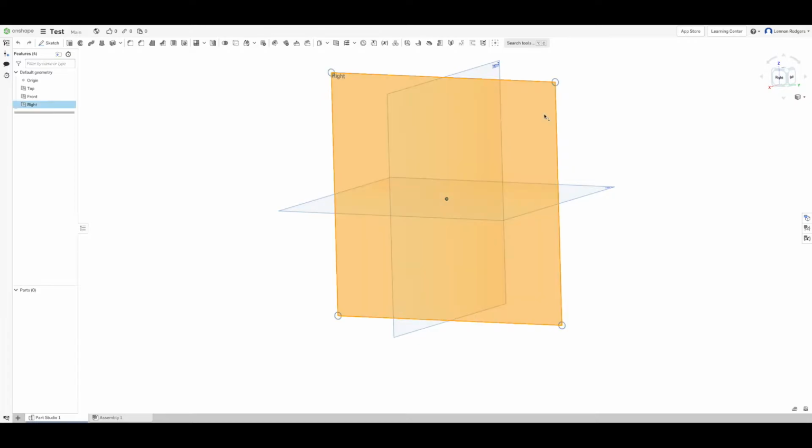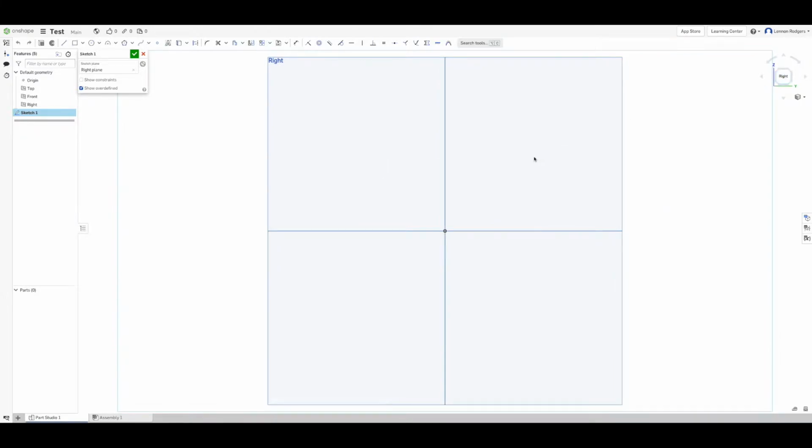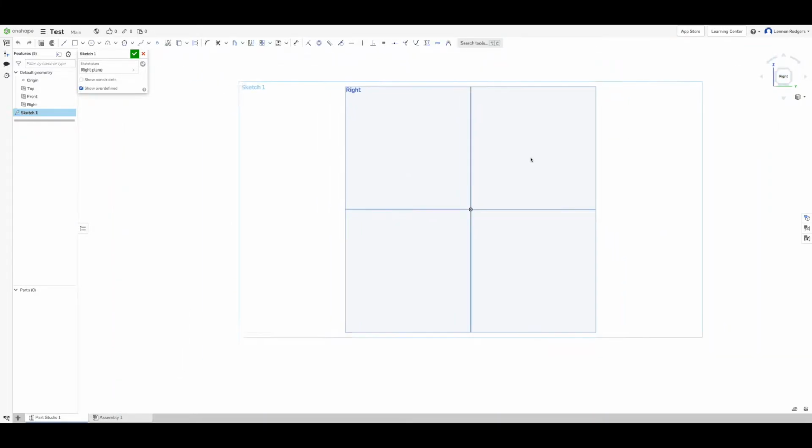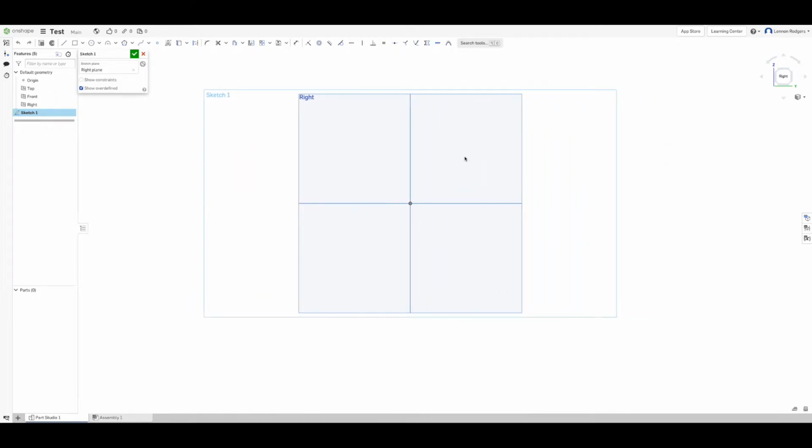You can click on the right plane, if this is the plane you want to draw the sketch in, and then you click the sketch button right here. Again, left click. Since it didn't automatically orient me towards the plane, I can click this cube over here, and then if I scroll my middle mouse button, I can zoom in and out, and I can also hold the middle mouse button and pan around. So it's, again, super useful to have that external mouse and not use a trackpad.